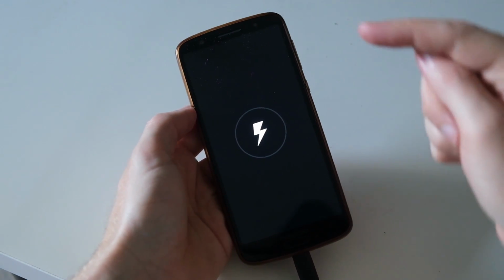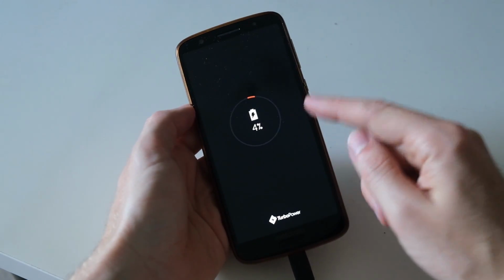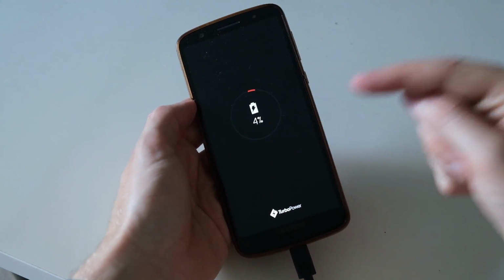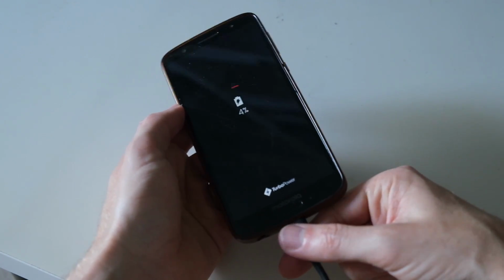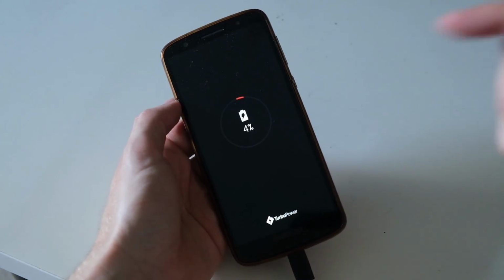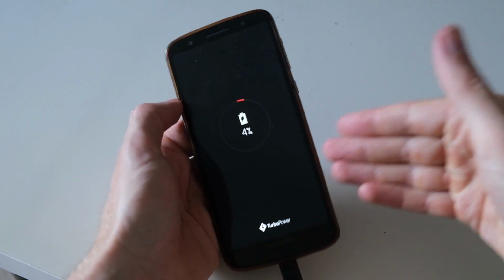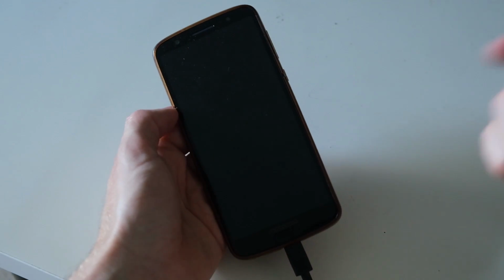If your Android phone is charging but not turning on, there's three possible steps you can take to try and fix it. So first of all, just try leaving it plugged in for 10 or 20 minutes. Often if the battery is really low, then it just won't switch on at all, so it needs a bit of charge in the battery in order to come on. So just leave it plugged in.